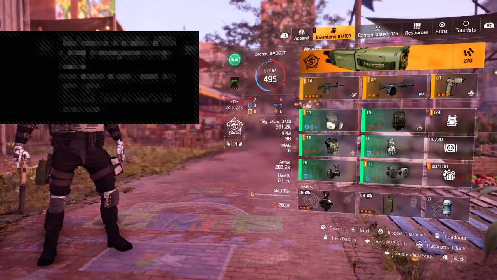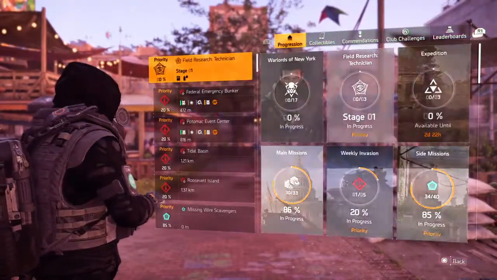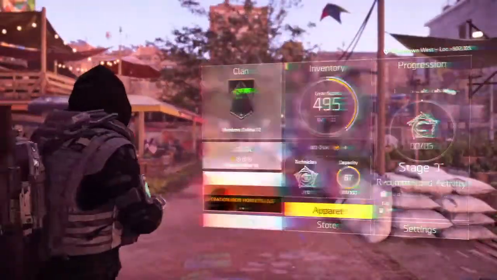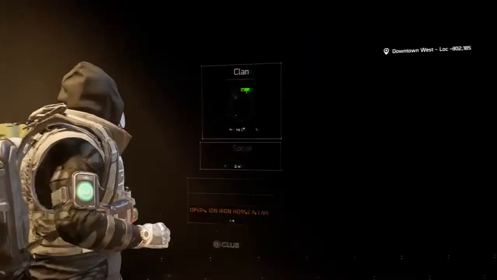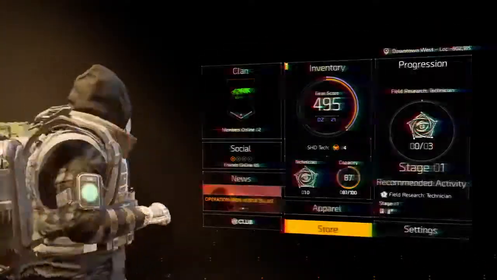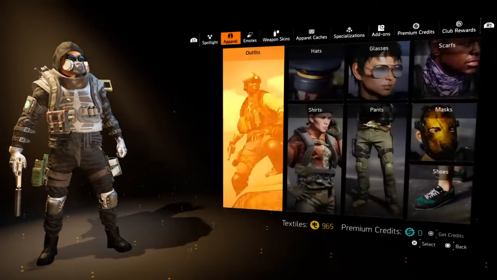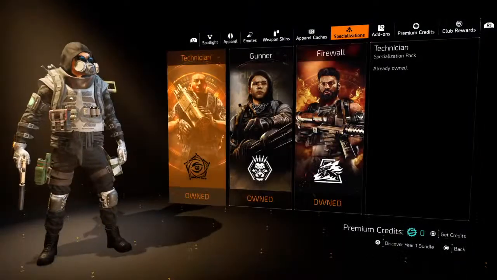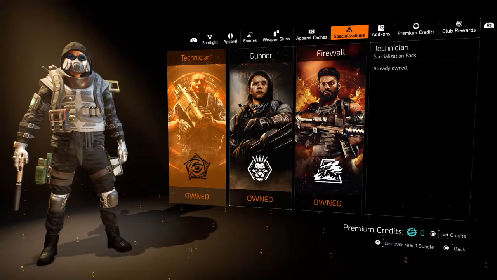I'm really getting so far off topic. What was it? Progression. Inventory. So I was talking about credits. Oh, well, get back to apparel. I'm trying to make sure I said everything I wanted to say for the video. Emotes, apparel, emojis, cash, specialization. These came with the year 1 thing. The one on the left is what I was using.